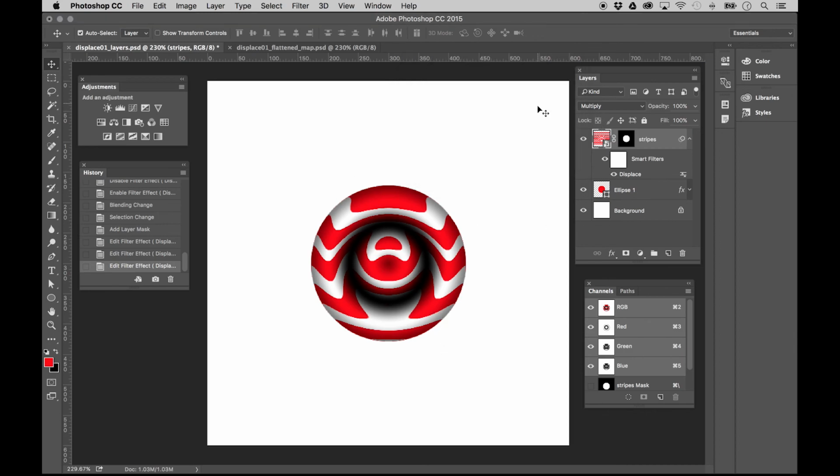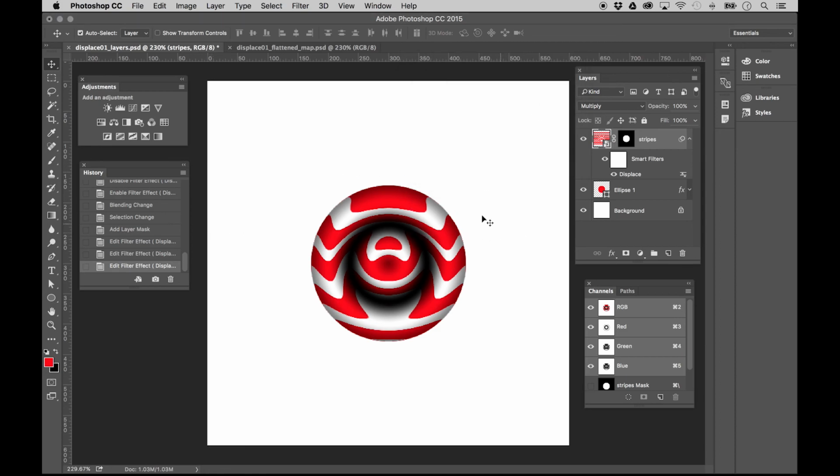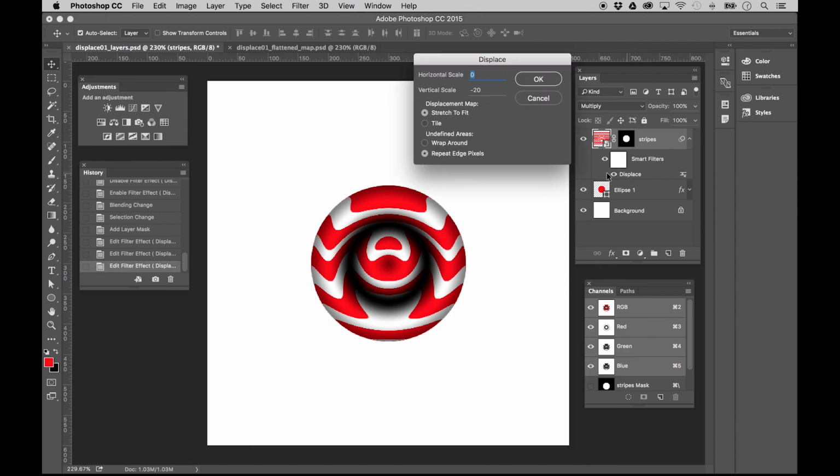Because remember, in this particular map, all I have is vertical pixels. So I only have to worry about one line of my displace filter. But if I had graphics going both vertical and horizontal, like we do in regular bitmap graphics, there's pixels everywhere, we then have to manage our displace values a little bit more delicately, and pay attention to the adjustments and shifts they're making, because if we distort a graphic too much, if it's someone's nose or if it's a part of a texture that wouldn't be stretched and squashed, we have to be careful of that and modify our values.